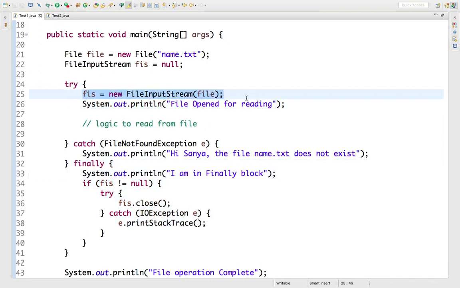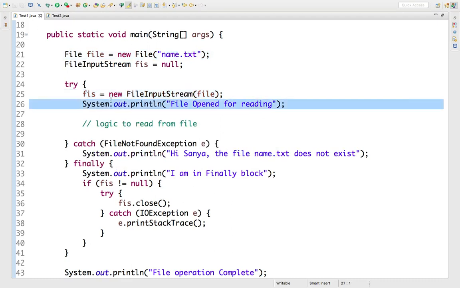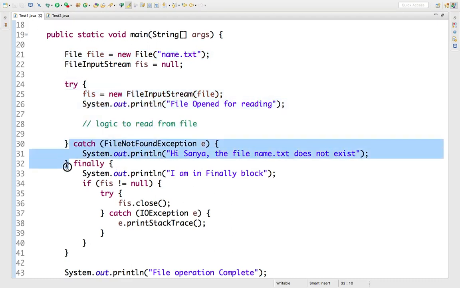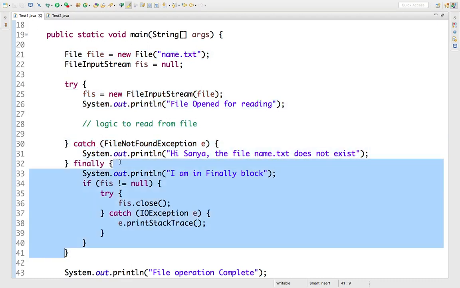Once I execute this line, the file name should be there, the second line is executed and the try block has executed properly, then the catch is not going to execute, but then also we are going to execute the finally block.